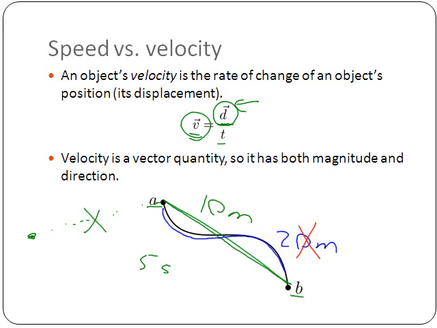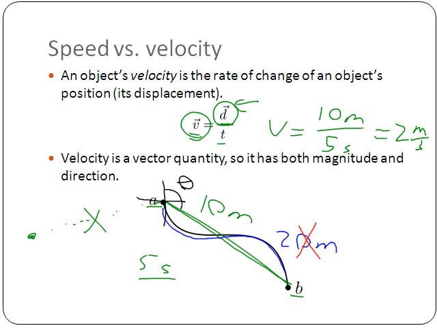If I wanted to find the velocity of this object, then I would say velocity is equal to displacement, which is 10 meters, over the time, which is 5 seconds down here. As a result, I would end up with a magnitude of my velocity of 10 divided by 5, which is just equal to 2, and the units are going to be meters per second. Now, I'm not done yet because this is a velocity. The other thing I would need to know to get my final value is what direction that's in. So I need to find what this angle right here is. Right now, I don't really have enough information to do it.